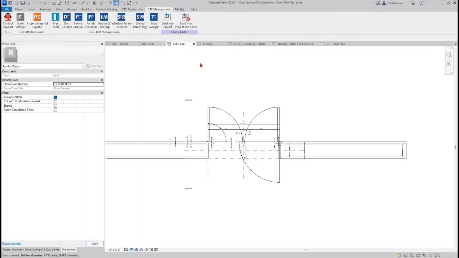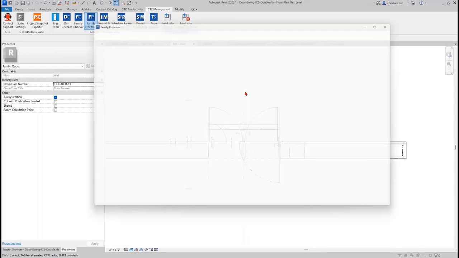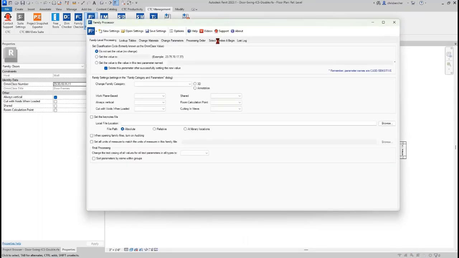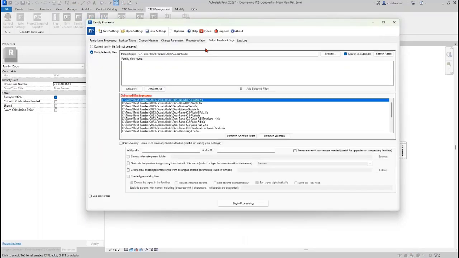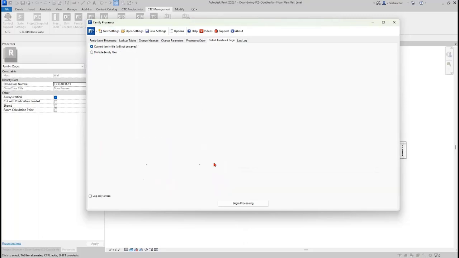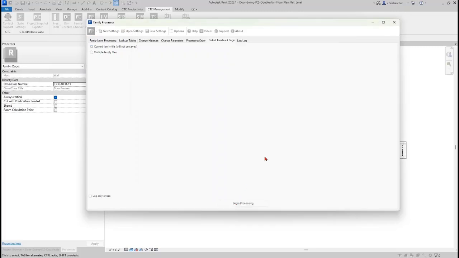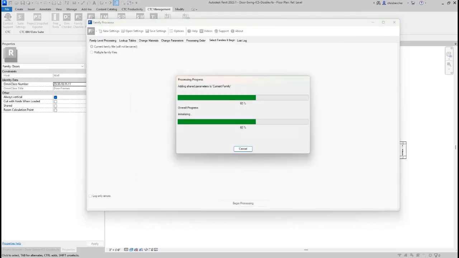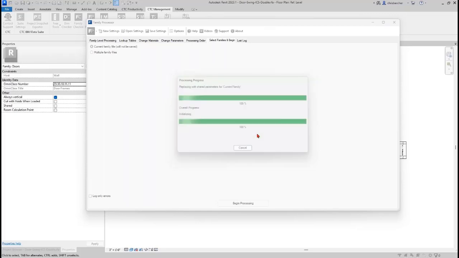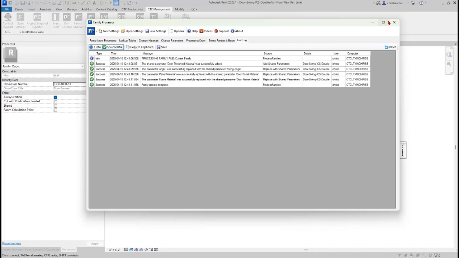So I'm going to do this again real quick, just because I want you to see it happen. And because family processor moves so fast, I'm not worried about it. Select and begin. And I'm just going to do the current family and hit go. There's angle, replaced, good, hit continue. And again, it's just because I want to show you guys how this works. Part of the reason why I'm showing this again is it was requested.